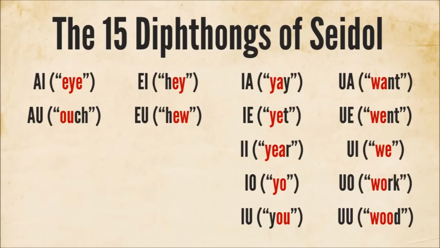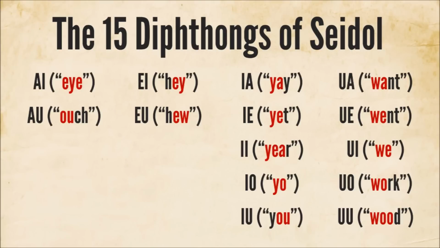So going through them, the first one is I, which is pronounced just like the English word I. Then we have ow, which is pronounced just like the ow part of the English word ouch. Then we have a, which is pronounced like in the English word hey. Then we have ew, which I struggled to find an English word that was close enough to. There's not really an ew in English, like in Romance languages, Europa is Europe. In English, it's spelled that way, but we don't pronounce it that way. So the closest I come up with is maybe like hew, to hew a piece of wood. But it's not quite that way, so it's ew. I hope that's close enough to be understood.